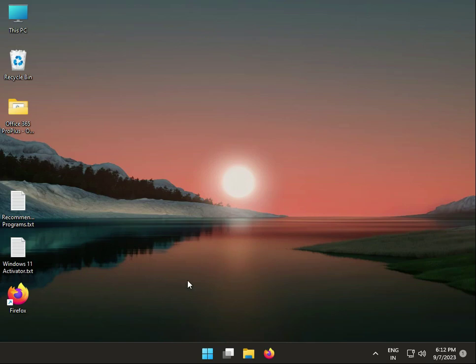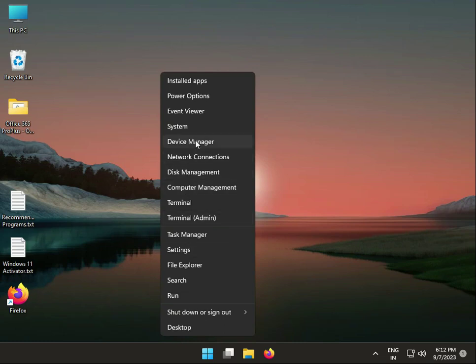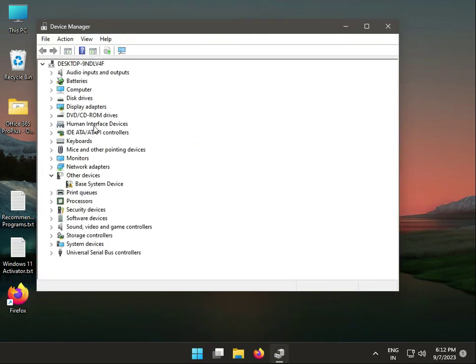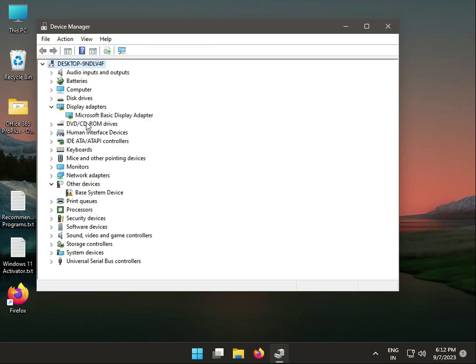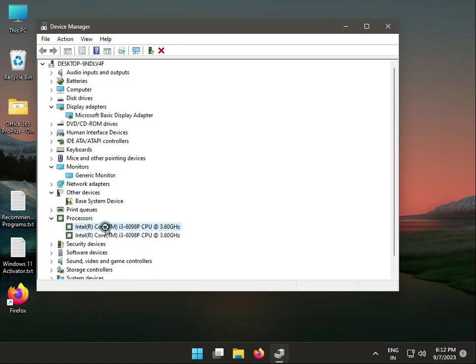And you can update others also; I'm showing you again: first display, then monitor. Right click again, update drivers. Okay, and you can do the processor also.